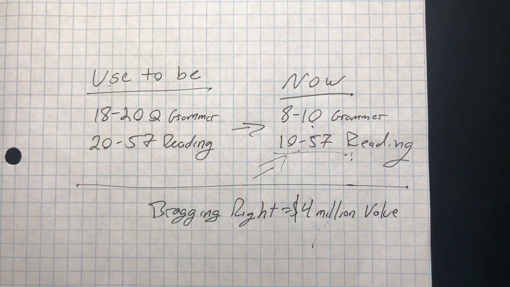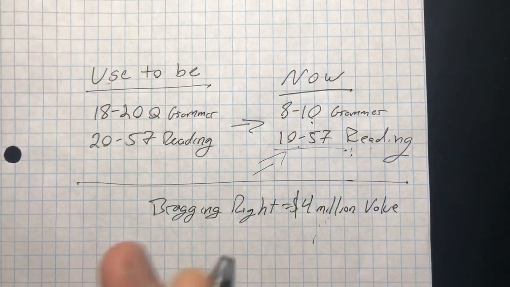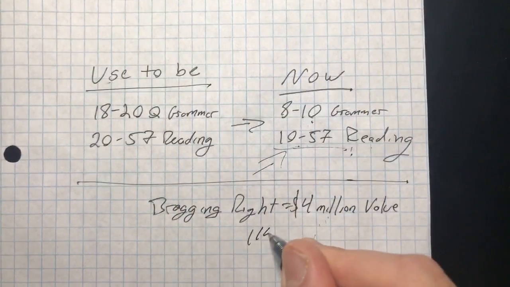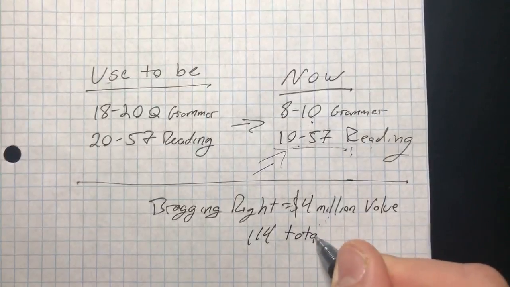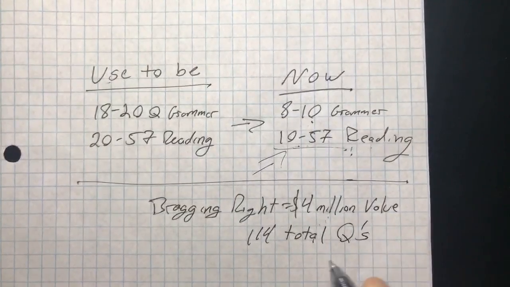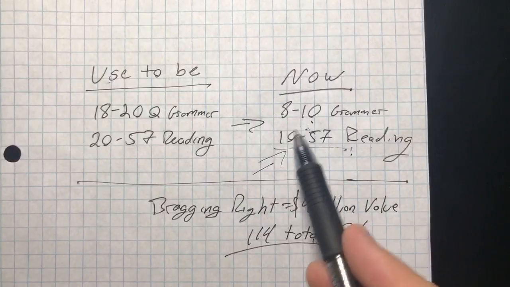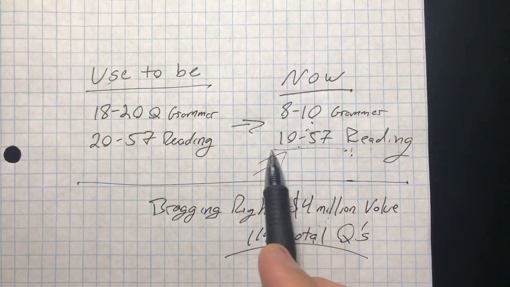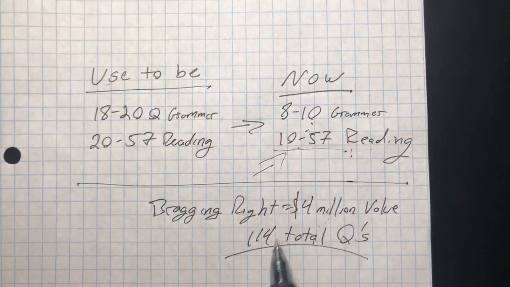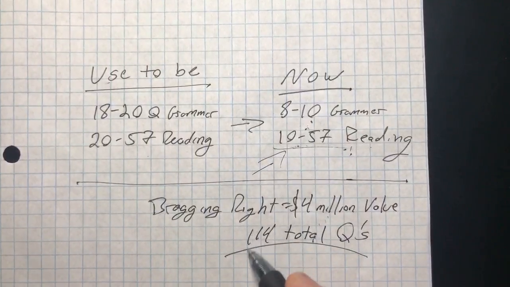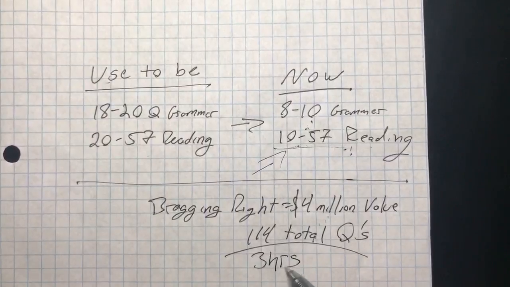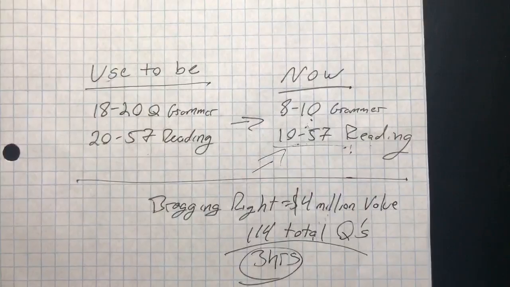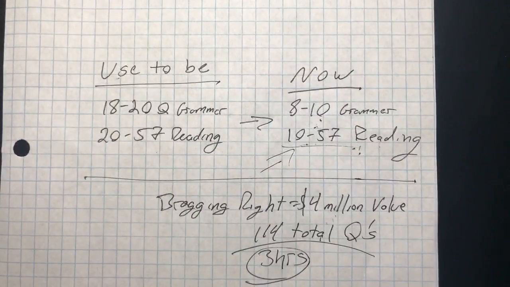Okay, cool. So how many questions are there on the test? There's still going to be 114 total questions on the test. They haven't changed that. What they did, in my opinion, is make the reading section just a little bit more frustrating, because you have an extra passage to do. And you got to do it all in 3 hours. It's actually 3 hours exactly. It's really tough, dudes. It's a tough test.